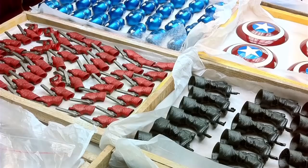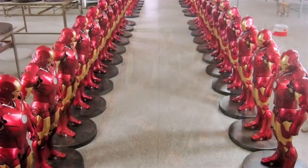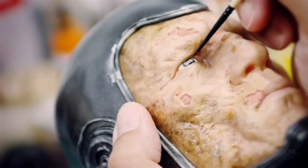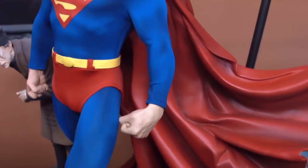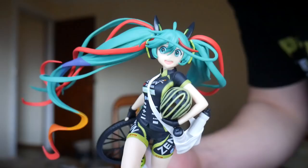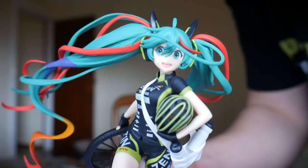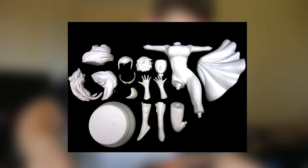Also during the manufacturing process, the parts of the figure are almost entirely assembled — they might be broken into three or four main pieces, but the majority of the assembly is already finished. So the second thing that defines pre-painted figures is they require minimum assembly. That's why they are some of the most popular figures available — they really require minimum work and effort in comparison to something like a model kit, which can take several hours to piece together, or a garage kit, which you often have to glue and paint yourself, but more on those in another video.